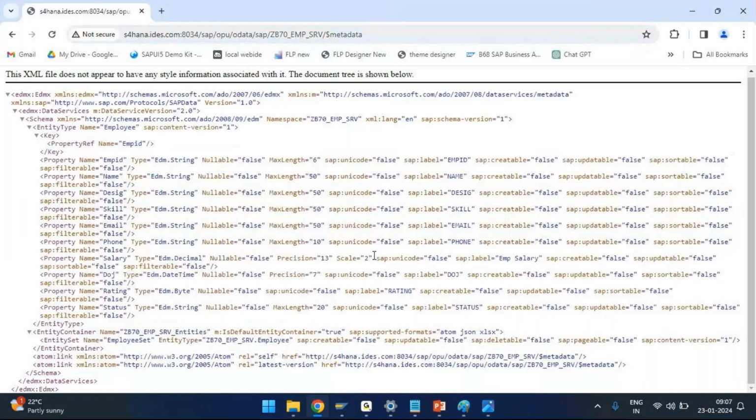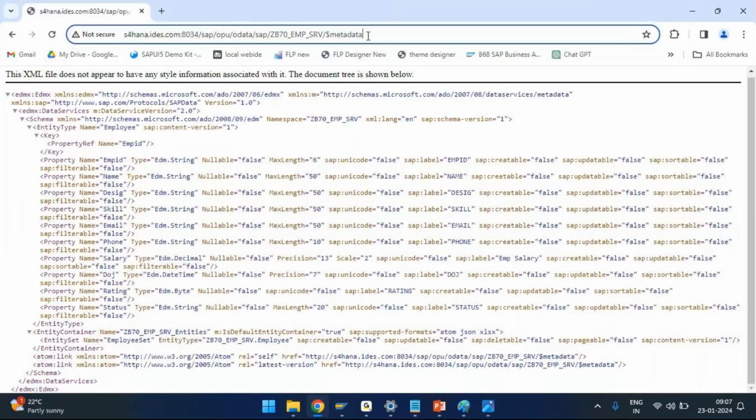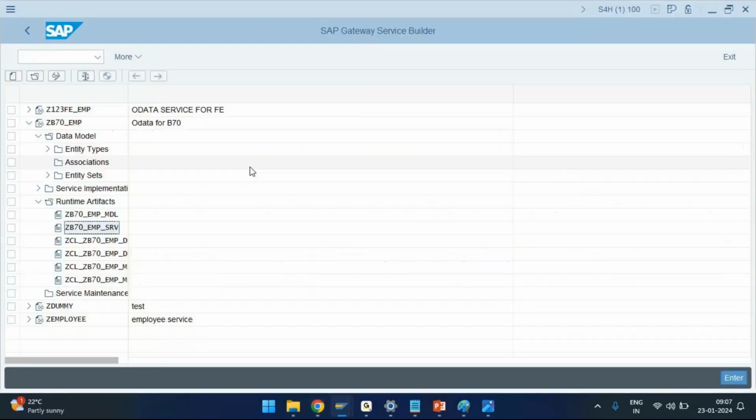So this metadata document is a Bible, Quran and Bhagavad Gita for SAP UI5 developers, the front-end developers I am talking about. Whatever I have done in the back end, if you do not understand, absolutely fine.